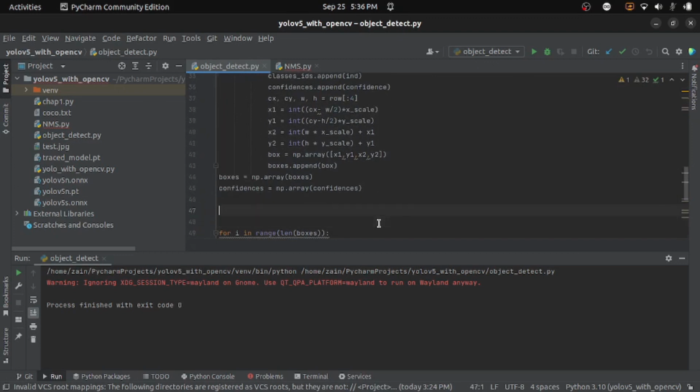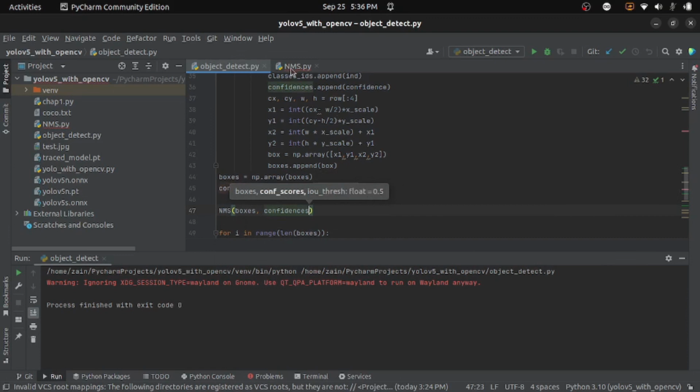So I can call this function after this. And then I will give all the bounding boxes, then confidences, and then we can also set the IOU threshold if we want, otherwise we can go with the default value.